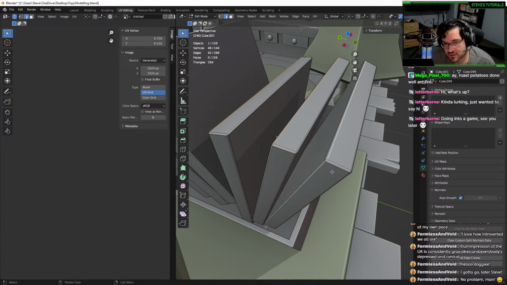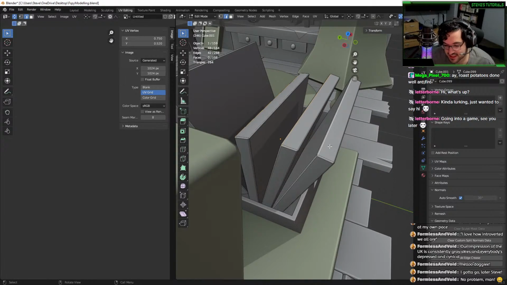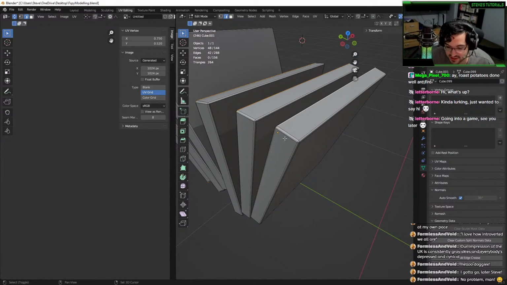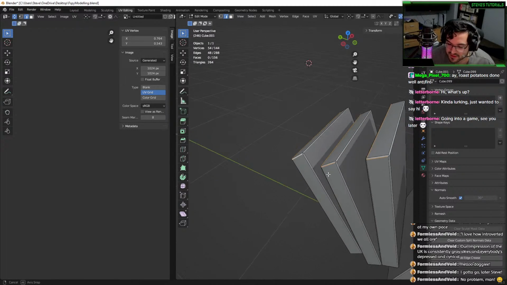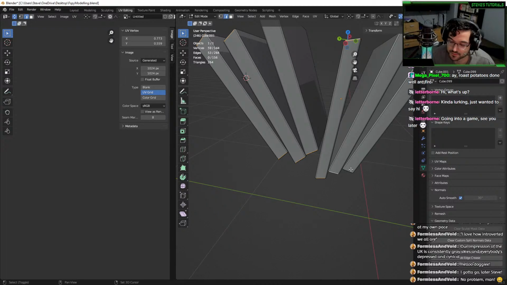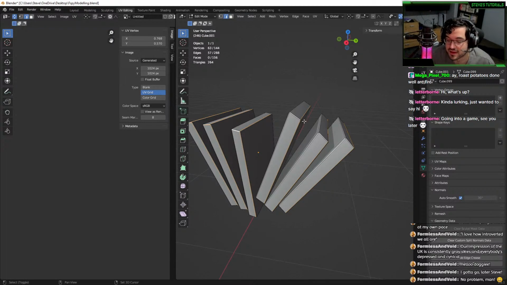So one way I could do this is I could just go boom, boom, and then you select one edge, and then you deselect the front edges. But I've already selected these edges, so all I need to do is select each edge on the side. So if we go 1, 2, 3. See, this is why UV mapping first, and then duplicating it, is usually the way to go. You don't have to. I mean, it's not going to take me very long, admittedly, but.